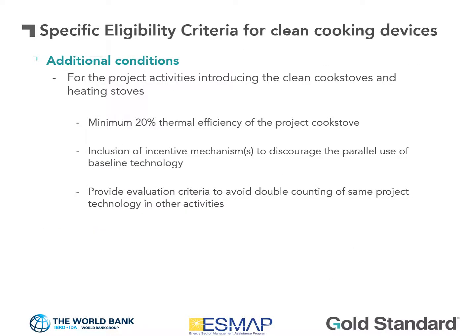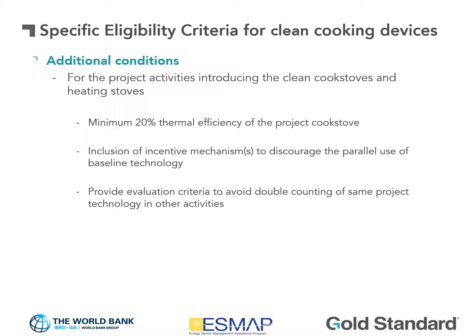There are some specific eligibility criteria for clean cooking devices and heating stoves. The first of which is that the project stove must have a minimum of 20% thermal efficiency. And this thermal efficiency must be derived using a lab test using the latest version of the water boiling test or WBT protocol.